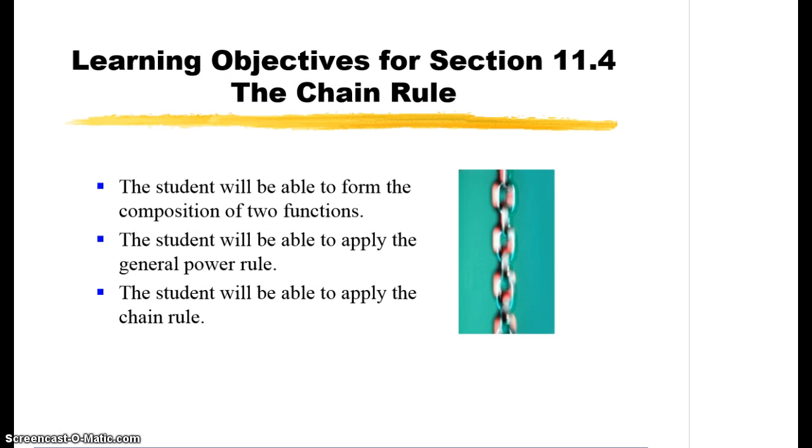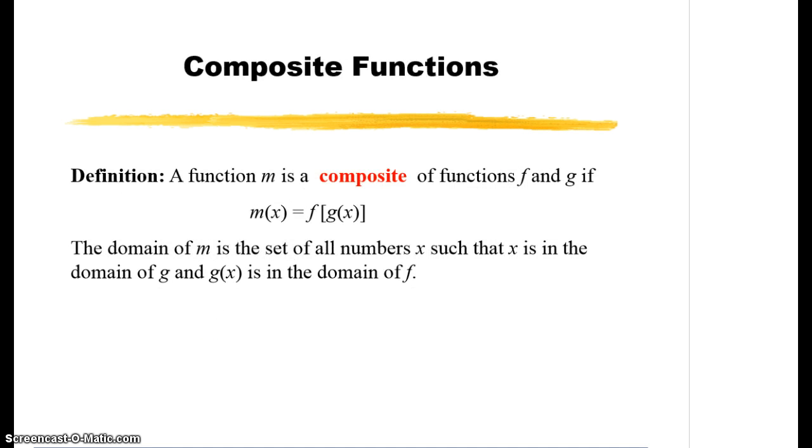Our goals for this section are obvious. It will be to form the composition of two functions, apply the general power rule, which is actually really the chain rule, and apply the chain rule itself. So why don't we start with a definition, and we'll remind you what a composite of functions is.